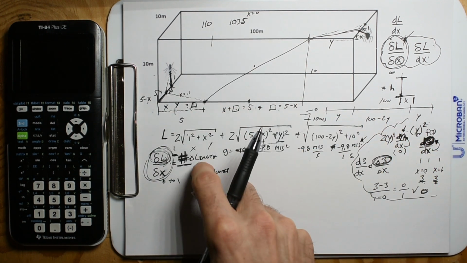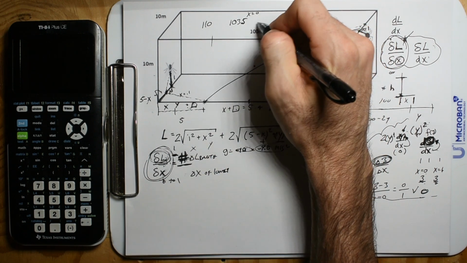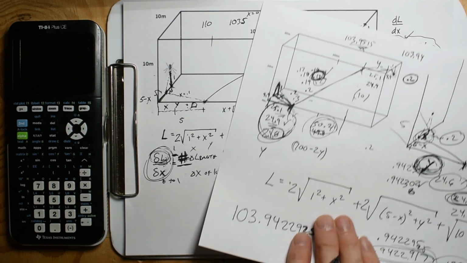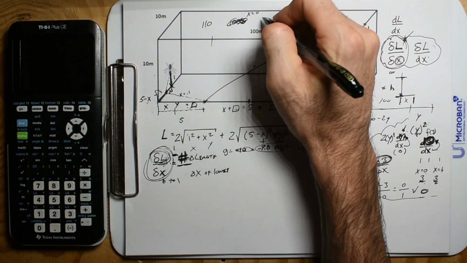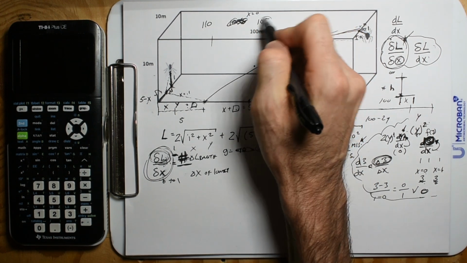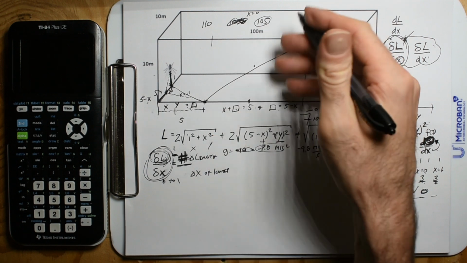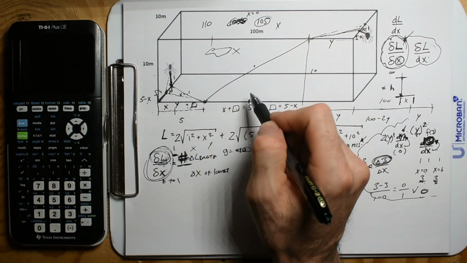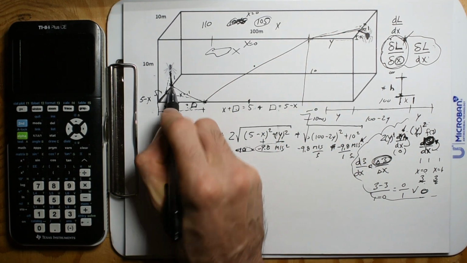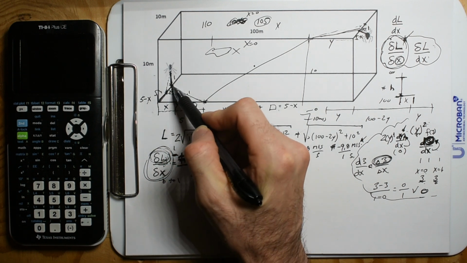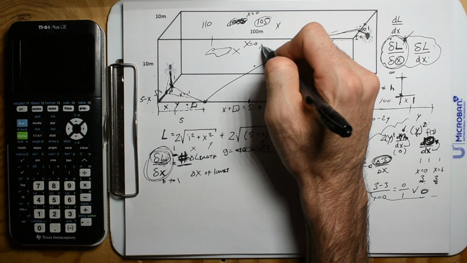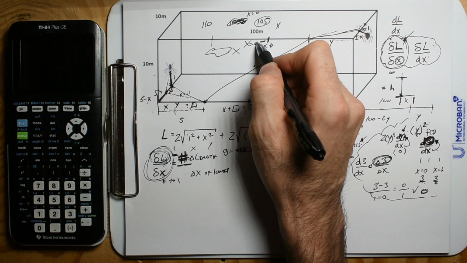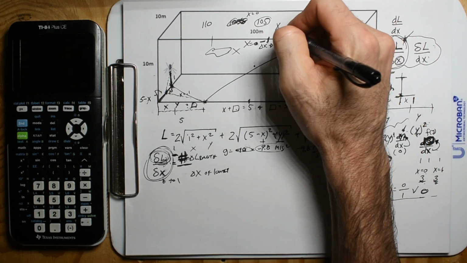And this is great to talk about, because what was our final answer? Our final answer was 103.94, so I have this kind of wrong. Let's say I was getting pretty close. I was getting a distance of 105 right here, and I could improve upon that. After taking the derivative, I'm going to get something in x. I put in x is equal to 0, and it's going to tell me how much my length is going to reduce if I change x in the positive direction from 0 to 1.